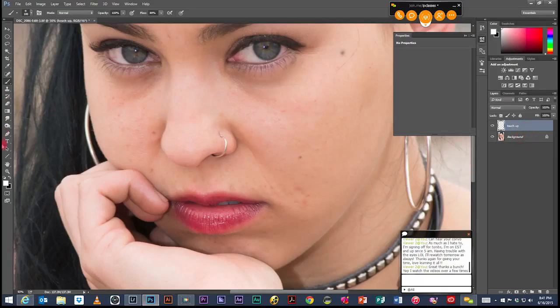Okay, and for this right now, I'm going to use my spot healing brush tool, and I'm going to try to talk as much as I can, but I'm going to really move through this so you can see more or less in real time exactly how quickly you can get in here and really start working this stuff. So I'm going to go in here and take out some of this uneven skin down here by her.